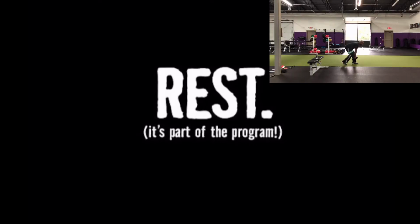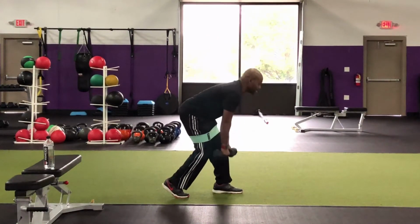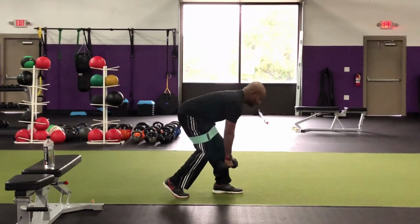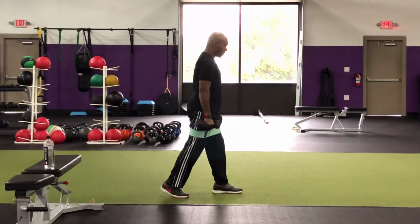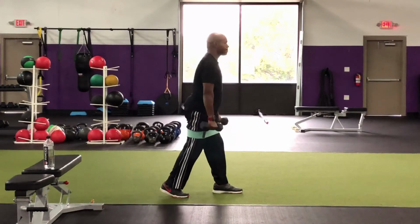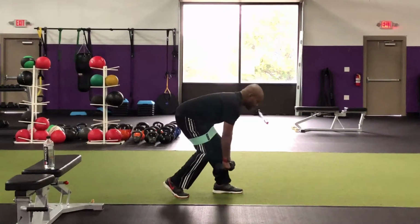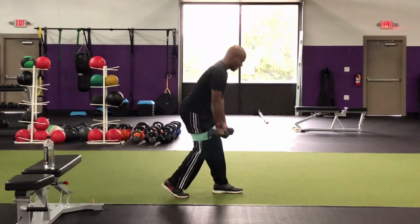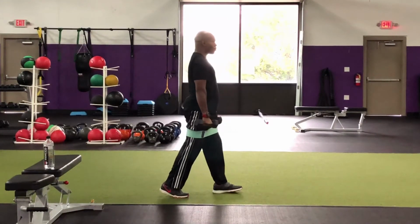Let's switch sides again. One more set. And go. And squeeze on the way up, nice and tight. There you go. Keep going. Keep squeezing. Yep, that's it. Keep squeezing. Good. Nice squeeze at the top. There you go. And squeeze. Flex those muscles. That's it. There you go. Keep it going. Don't stop. Last rep. And good.